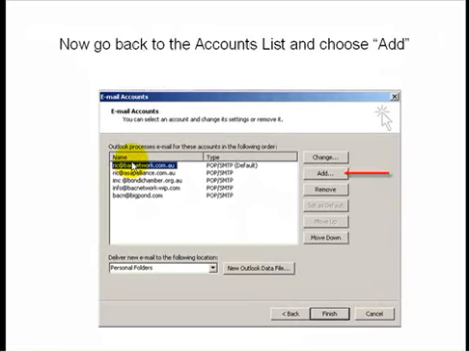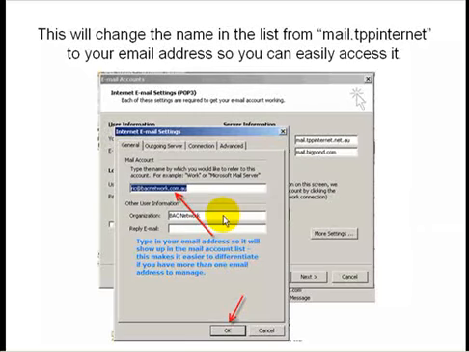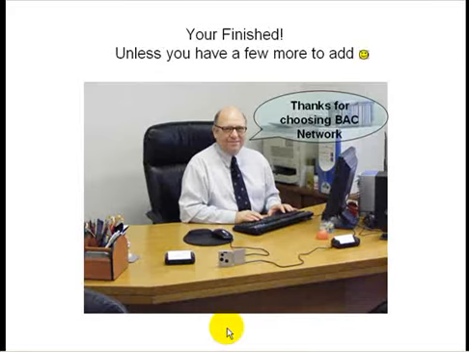that's here, when you see them in the list, each one of them is going to have their own identifying name. So if you need to change anything to do with one of these email addresses, at least you can find it easily. Okay, so once you've changed that to your email address, you can put the name of your company there if you want to. It really makes no difference. You can click OK, and then you really have finished, unless, of course, you've got to set up some more email accounts. So if you do, settle back and enjoy it.